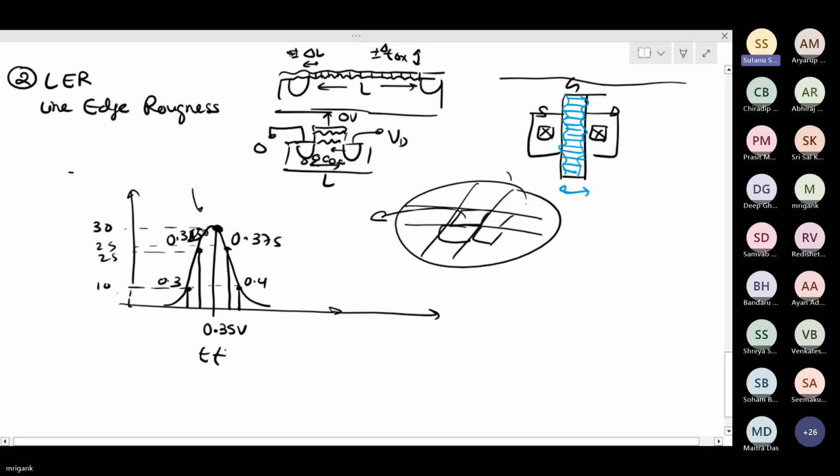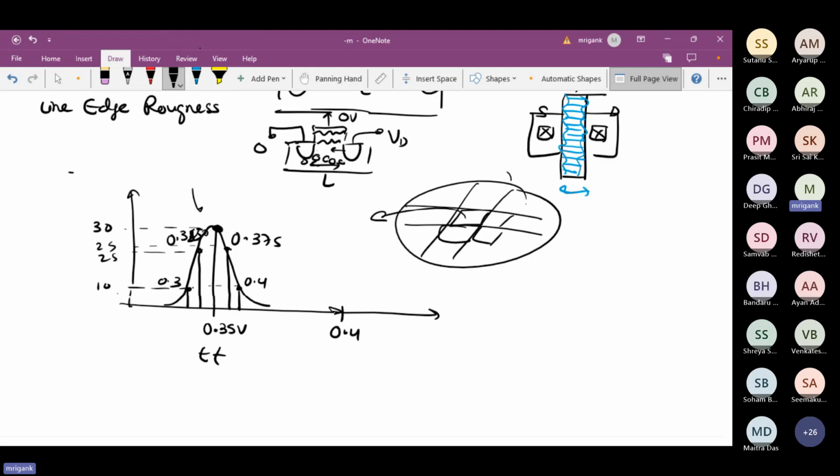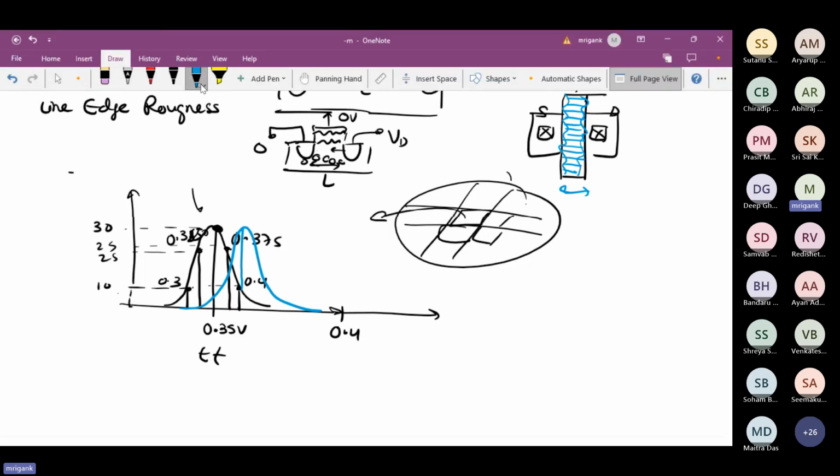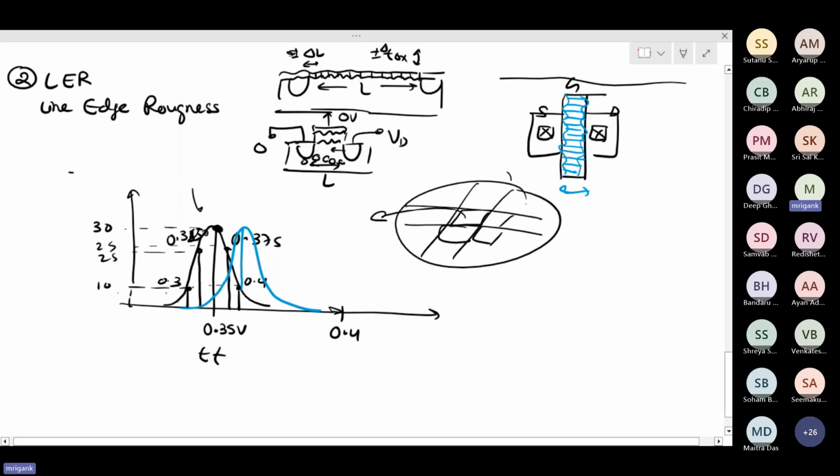You will shift right the entire curve, the mean value will shift right, because the mean value may be something like 0.4 volt, and the whole thing will shift. Again, I'm not drawing to scale. 0.4 will be just here, but just to exaggerate, I can draw it to scale also. So now the mean will shift here, right? If it was for a fast corner, maybe now the mean value will become lower. So this is for the fast corner.